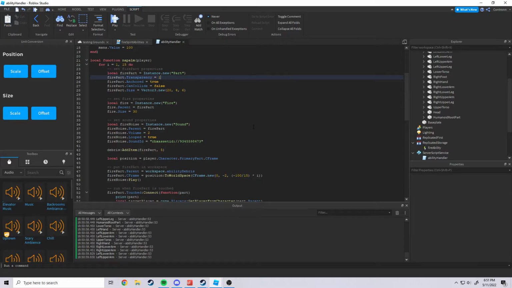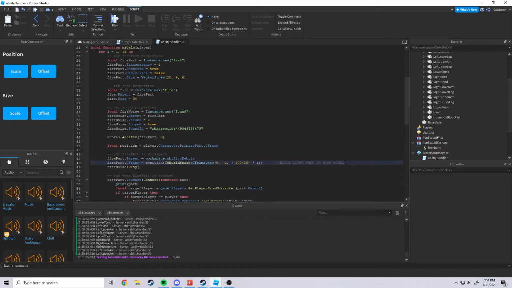Okay, I'm back. I figured out the issues. The first issue is with the sound. I was setting volume to true when I meant to set loop to true, so it's just a syntax error. The second one was when I was placing the fire part in the world space, I set it too low, because this is more catered towards when I'm using the actual boss model and not just a normal player model. So -2 is a better spot. But I'm going to set a note here that says change later when in boss model.